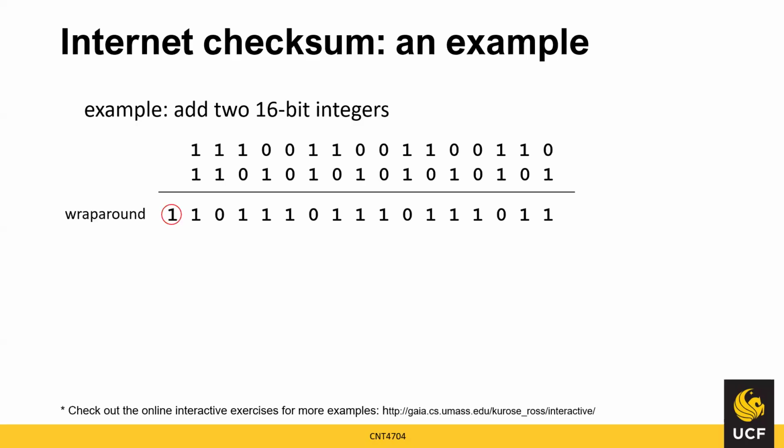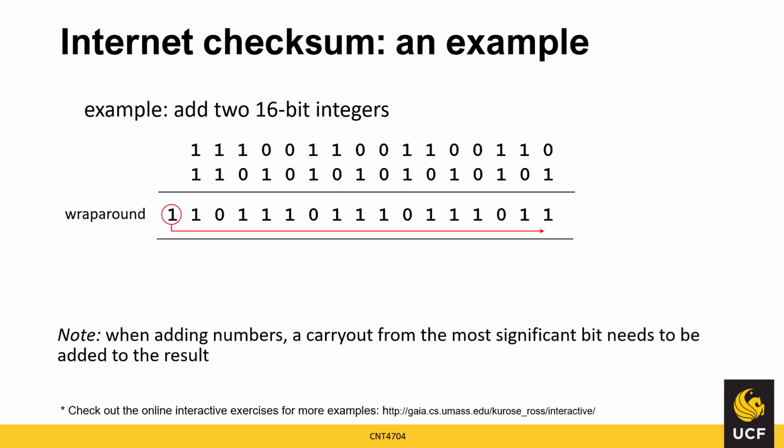Then after, we do our wraparound. Because we have a carry bit on the far left, and because we are restricted to only 16 bits, that adds an extra bit. So that wraparound is added back to the right-hand side. The key part of the internet checksum is this arithmetic. After adding the carry, because we deal with a final 16 bits, if there's a carry it goes back and gets added.